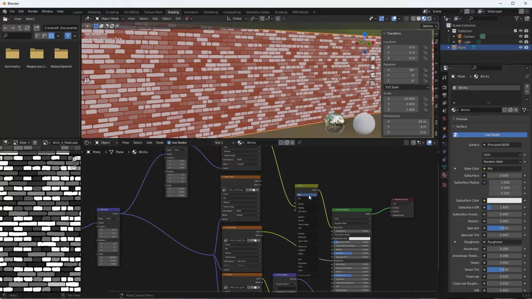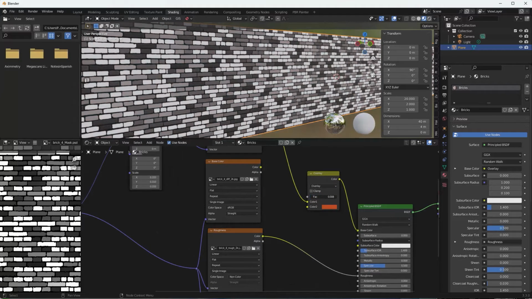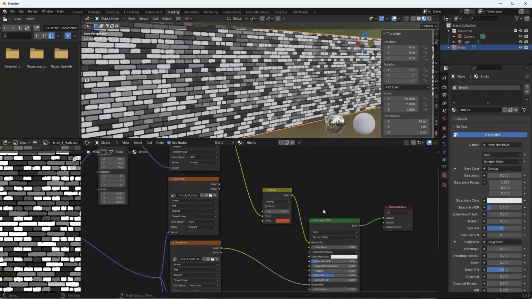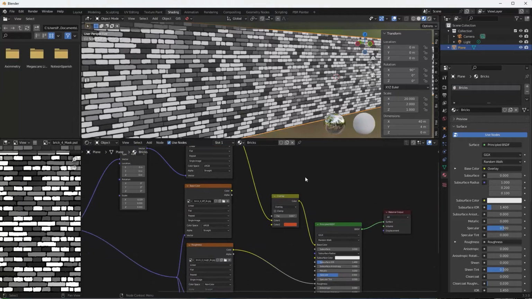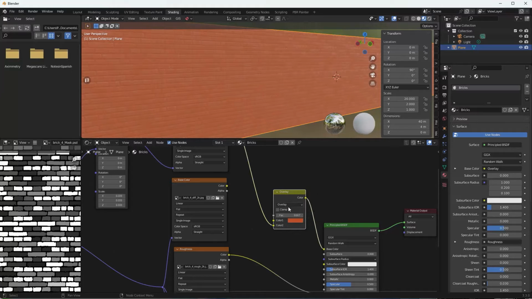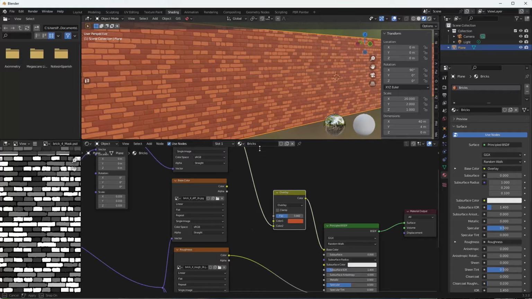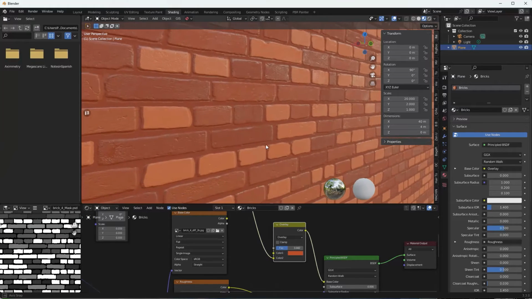And so this particular mode here, instead of having a mix, we're going to change it to overlay. And so now what happens is it will basically, oh, beg your pardon, got it on the wrong one. Let's change it again, I'm getting it right. So this one, this overlay here, it's actually at 0 at the moment, but as I start to push it up, it will basically just start to give us some lighter and darker areas of our bricks.